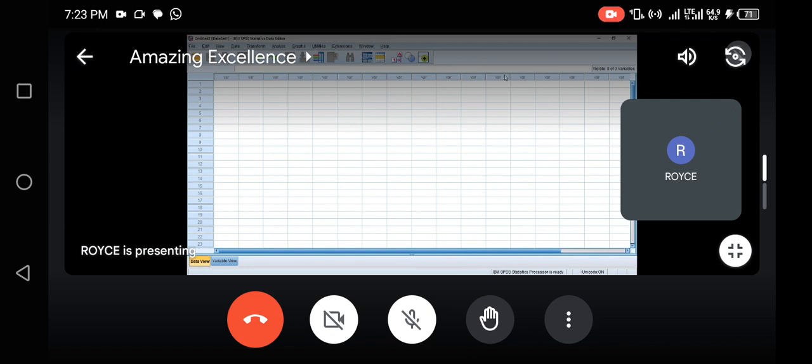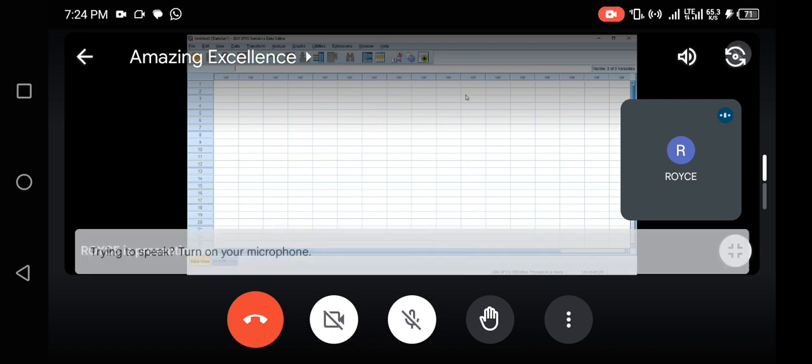So instead of typing male or female in defining variables, you are going to give values to these two gender types, so that male is going to be represented by 1 and female is going to be represented by 2.